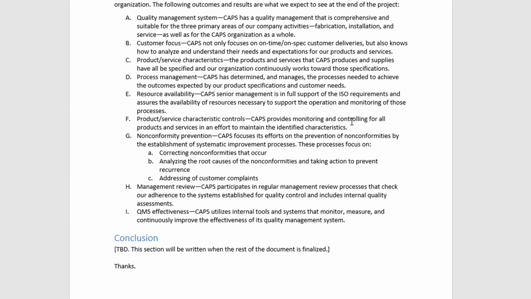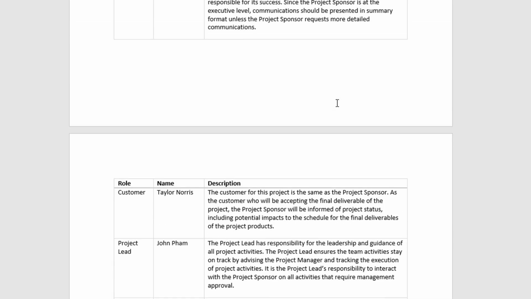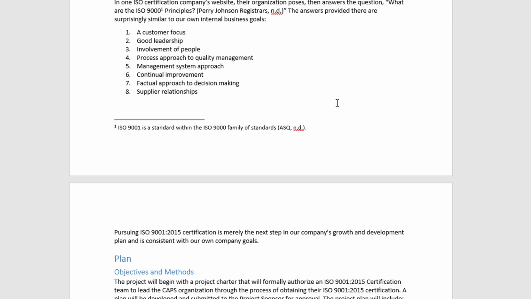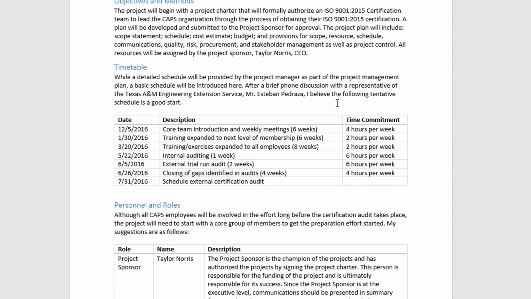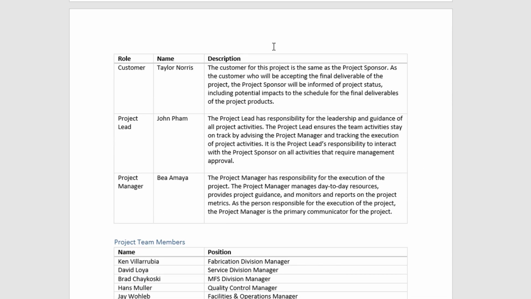Okay, I think that's it for this document. I have 1, 2, 3, 4 tables in here that help my user find the information they need quickly and get to it, read it, pick out the pieces that they want. It just aids so much in the readability of this document. So we'll go ahead and save this document, and it is ready to go.